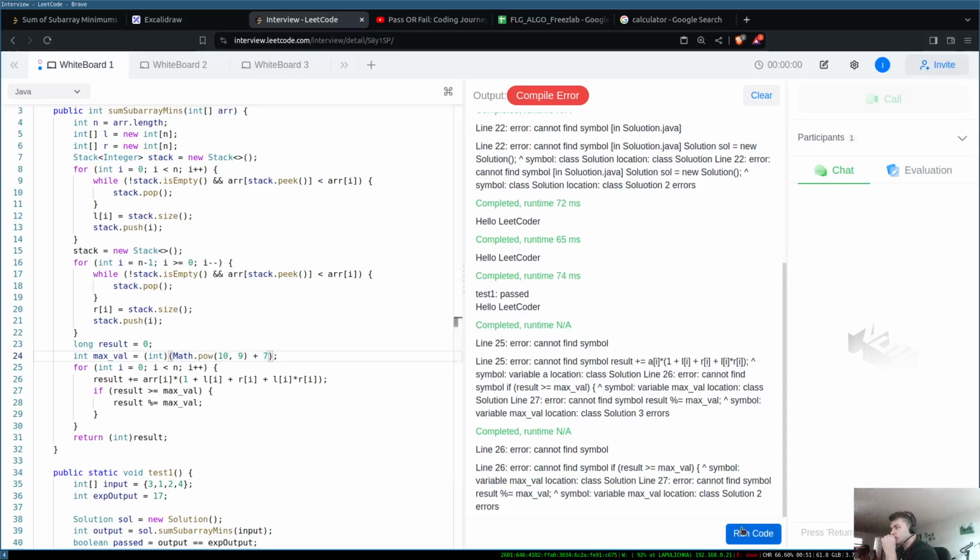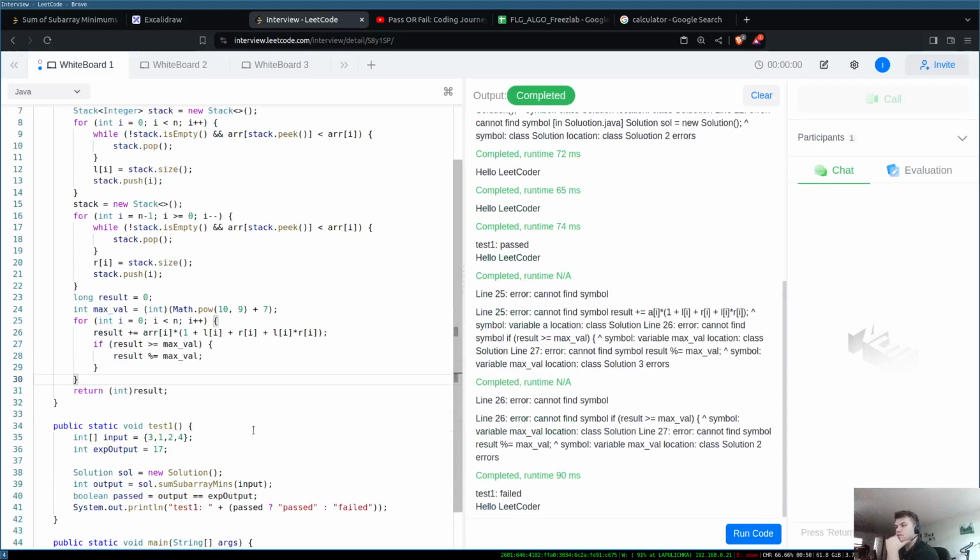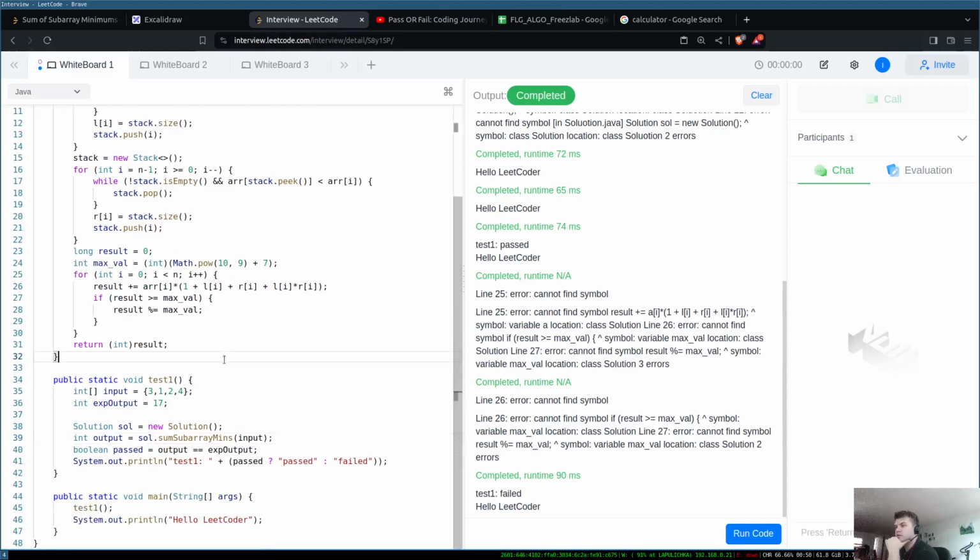I converted it. Failed. What's the output here?